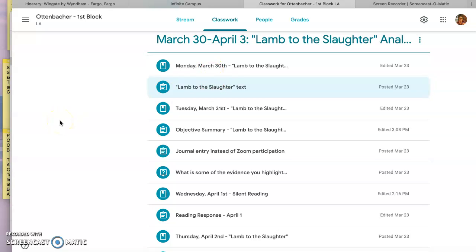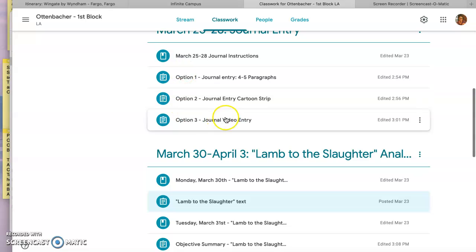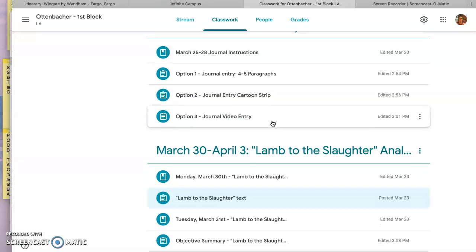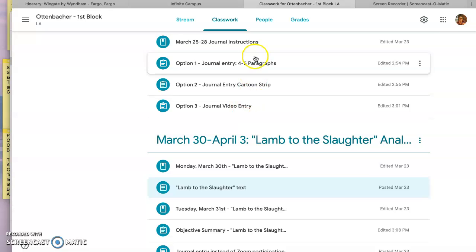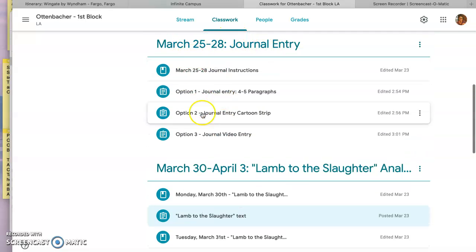Okay? Last thing I want to mention is, although I do not have any actual due dates on here, I would expect your journal entry to be done by this Friday. I don't have a due date because with everything that's going on, I understand you are busy, maybe babysitting or doing other things. So I'm giving you a little more freedom to work at your own pace. You can work ahead. You can work over the weekend. So I expect you to still be working, but I'm going to be understanding that you might not be online from 8 a.m. until 3:30 p.m. So the expectation, it won't reduce your grade. It won't be marked as late, but the expectation is that this stuff is completed by Friday.